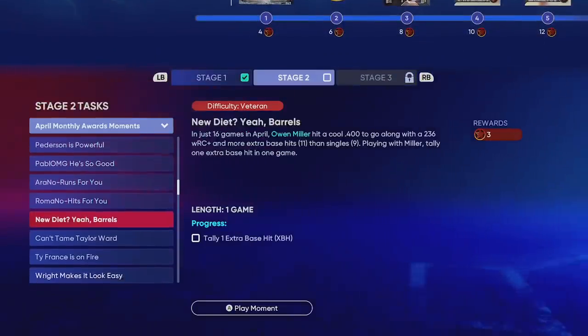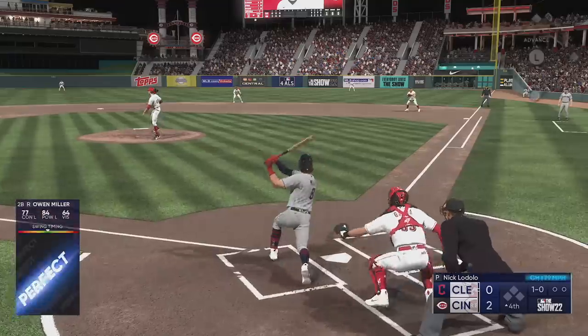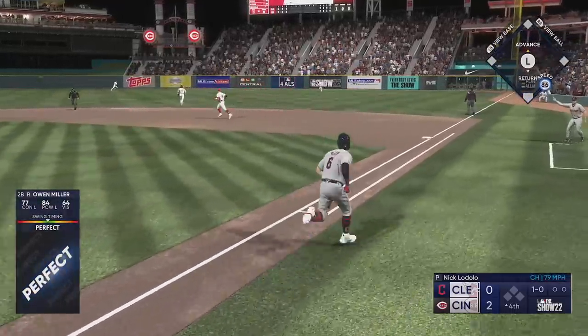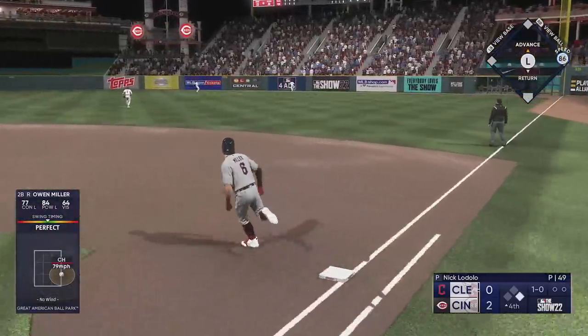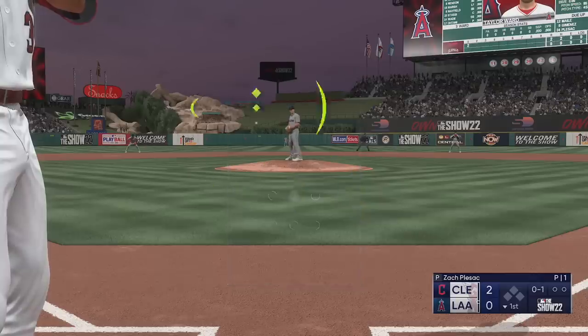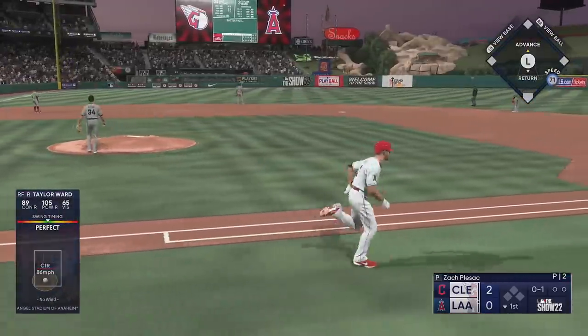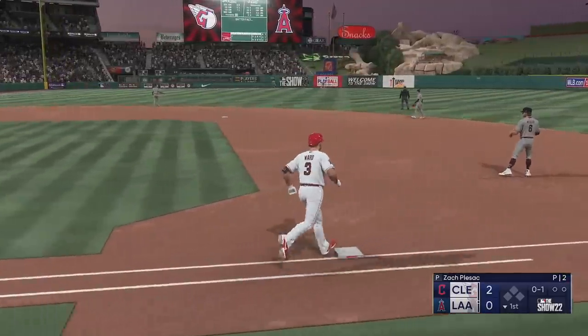The next moment is just get an extra base hit with Owen Miller. Perfect! Perfect! That should get it done. Easy double for Owen Miller. We are done! Next moment, we gotta get an extra base hit with Taylor Ward. Spanked! Yeah, I'm very excited about trying this card out. Oh my goodness.